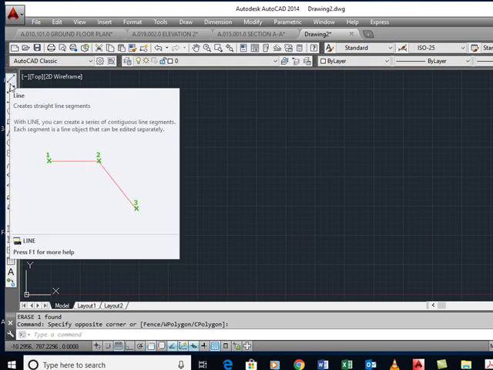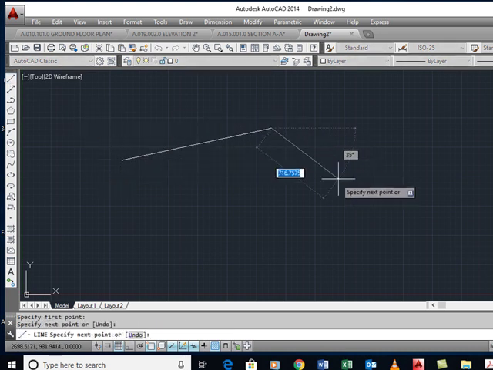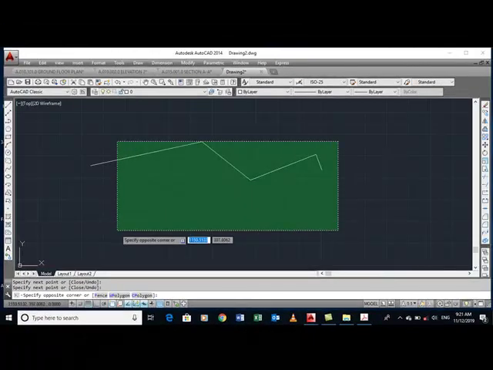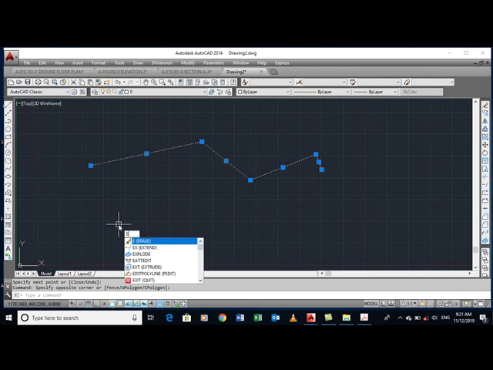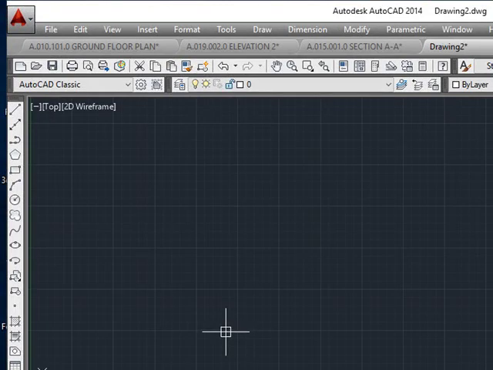What's a line? You can directly click here and make a line like this, easily and freely. Click it here, and enter. Your work will be closed. But we are going to study everything by shortcut, because at the first I told you we are going to learn AutoCAD so that we will be able to work with any version of AutoCAD.